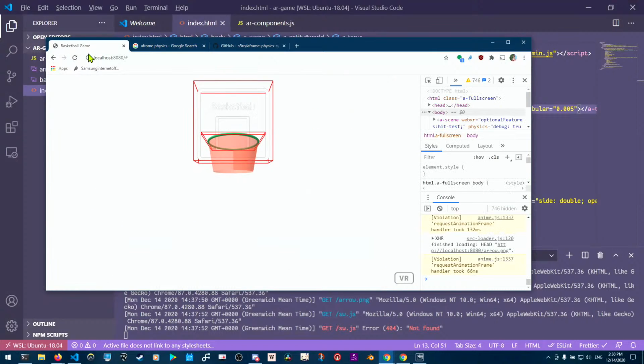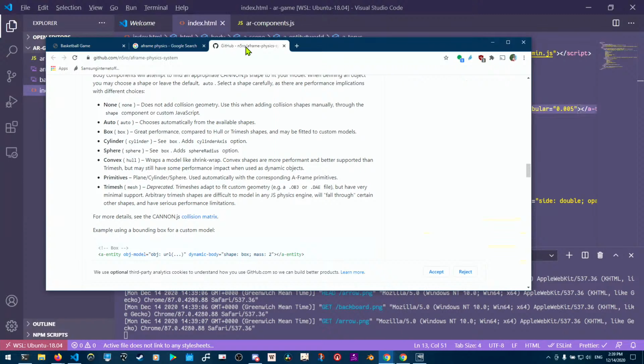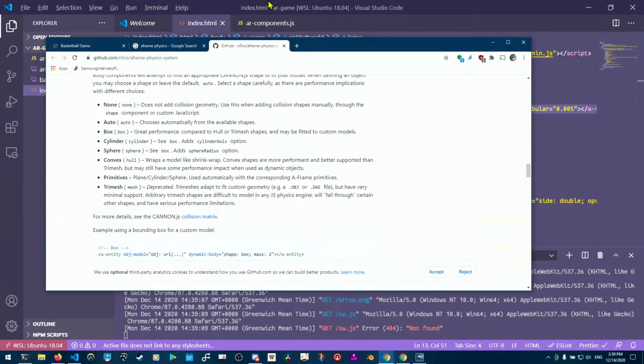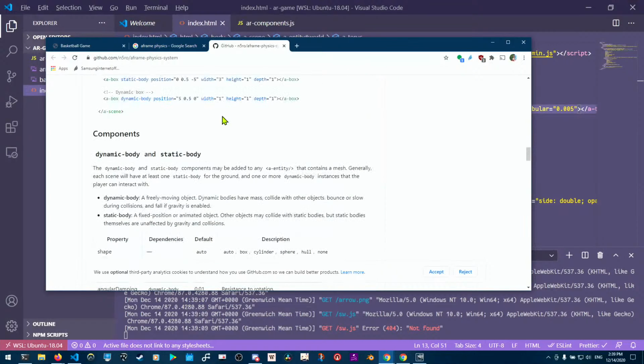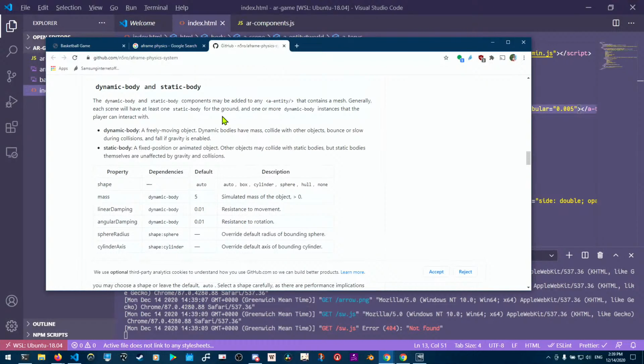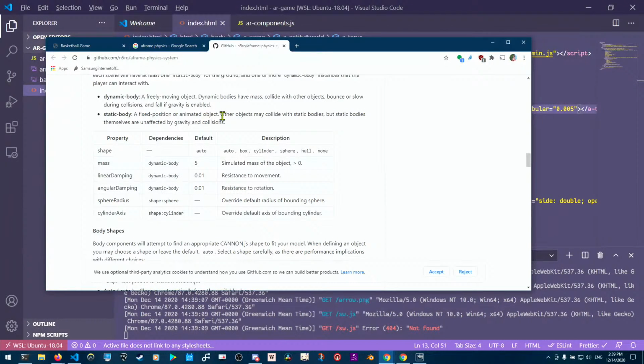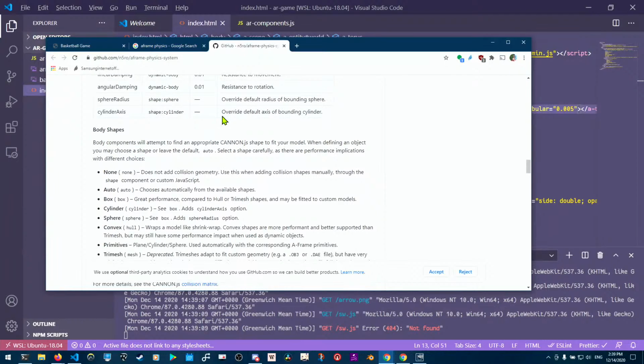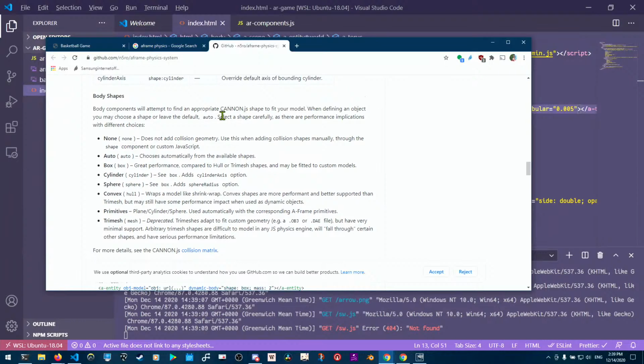Maybe it'll work. Well, I need to put hole on there. And hole.